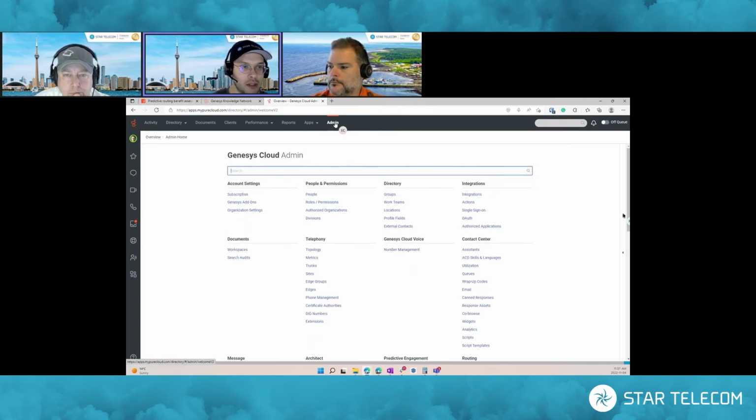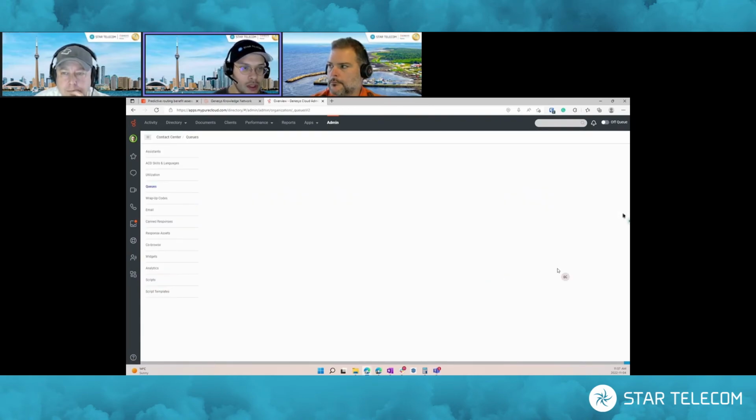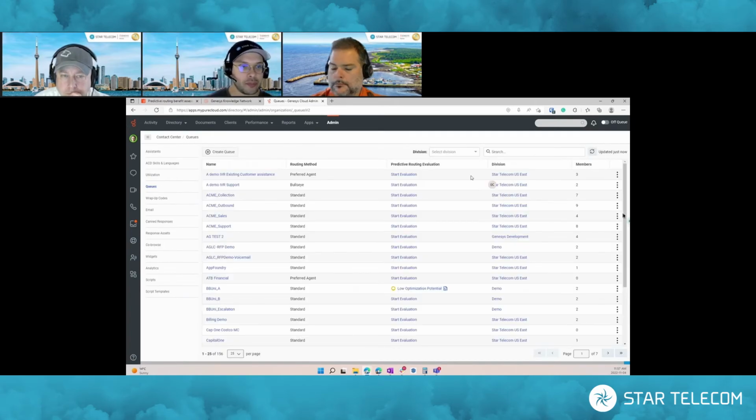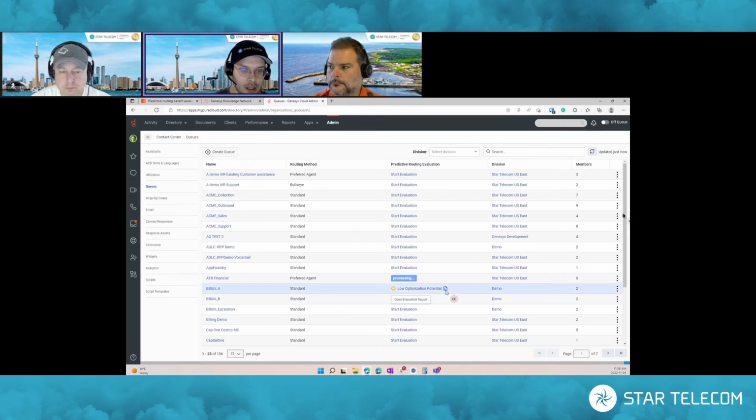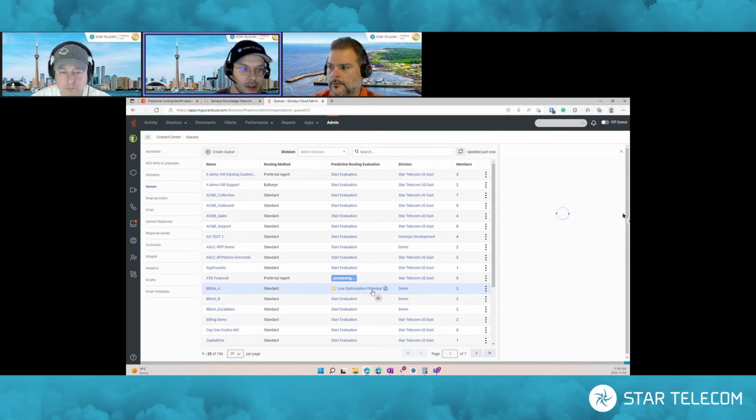So if I jump down into admin and I go to queues in here, you can go ahead and start an evaluation. I notice here this financial group is preferred agent routing, so I can go and start an evaluation. Once it finishes its processing, I could click on a report. I'm just going to use this one as the example here.